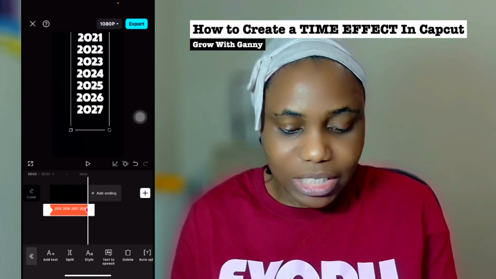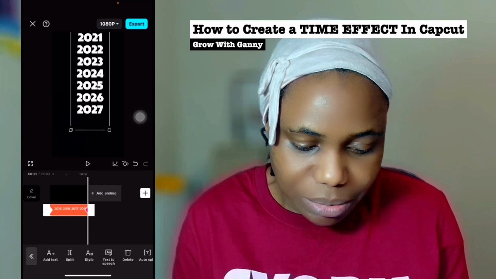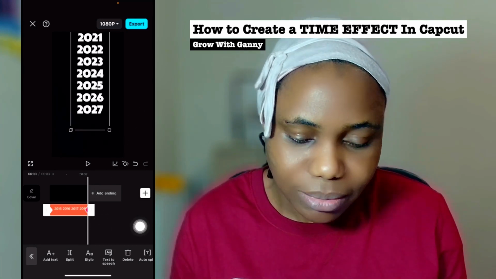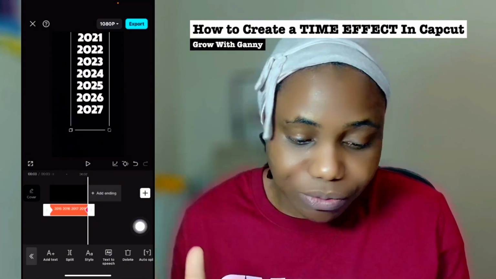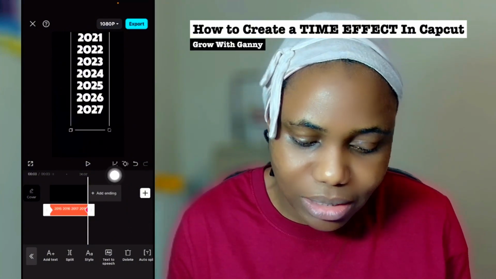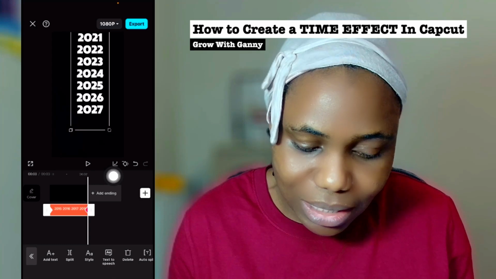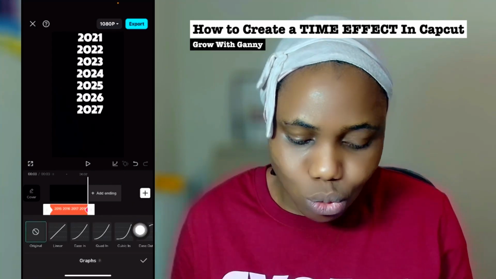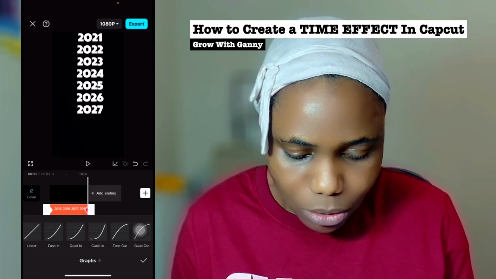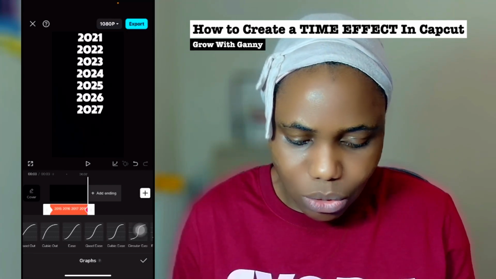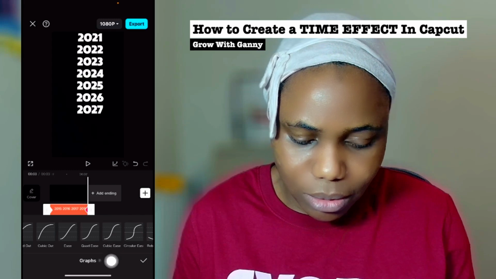So you can see that immediately it has this diamond key automatic by itself. Then the next thing, it has not finished. Okay, the next thing is we are going to click on this graph here. Did you see this graph? You tap on it. So once you tap on it, you are going to look for cubic ease. So you scroll, you go and look for cubic ease, which is this. So you tap on it.